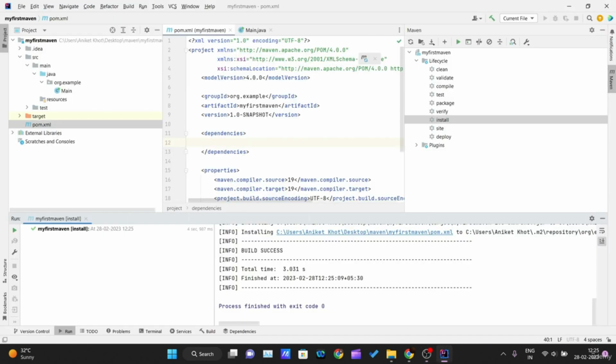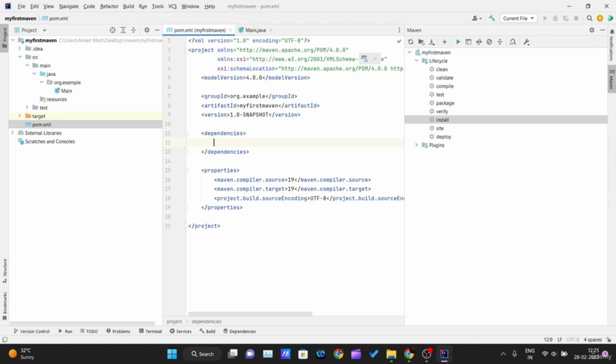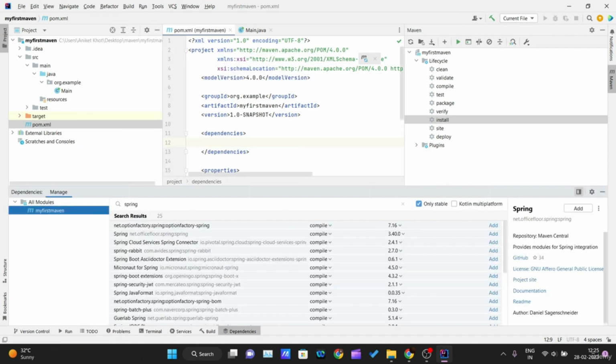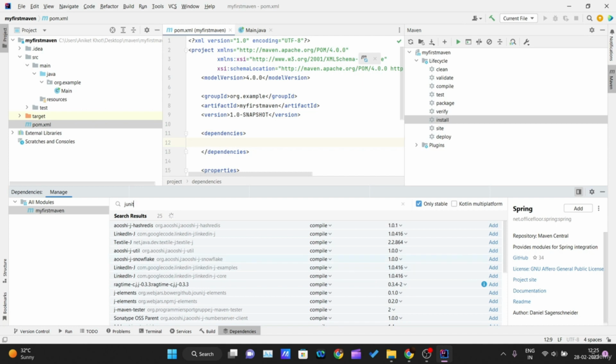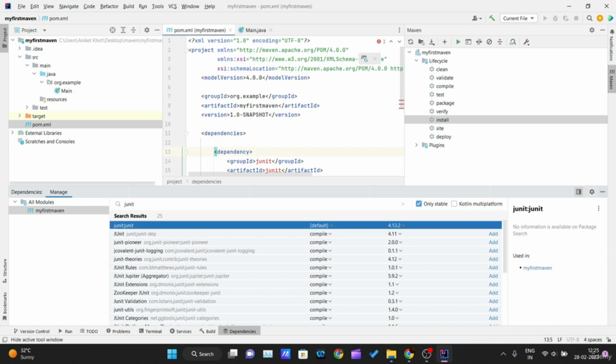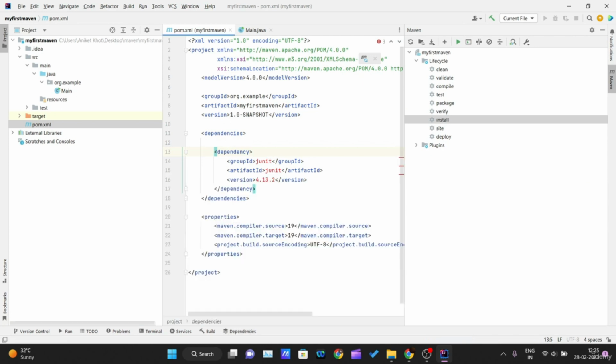Okay, so guys, I have figured out the error. The error is caused by the Spring framework dependencies, so that doesn't work for that. Let me just add one more dependency so that you can get what I'm trying to tell you. JUnit, I will add the dependency of JUnit itself. Let me go ahead and add. Okay, it's getting added.